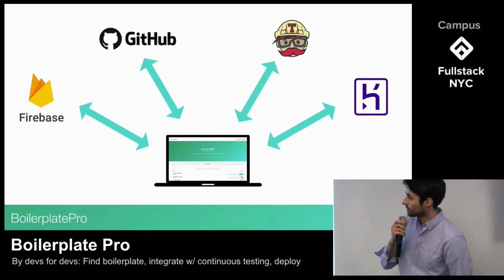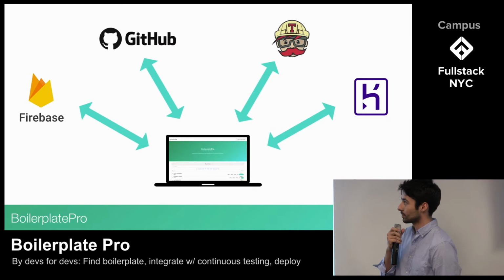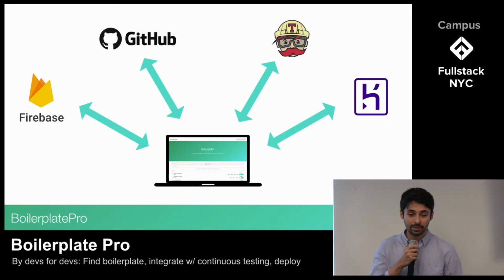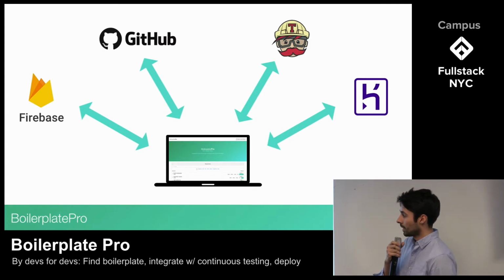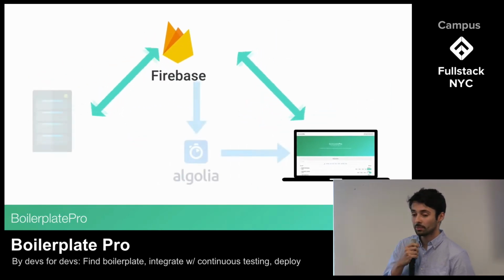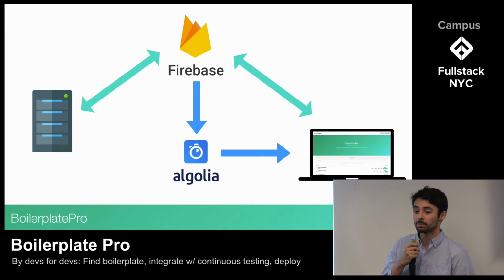Thanks, Dan. To make all of this work, Boilerplate Pro needs to make a variety of API requests to services like GitHub to create the new repo and populate it with the template files, Travis for continuous integration, and Heroku for deployment. As a team, we also decided to build our application with Firebase. Their NoSQL Firestore was the perfect, scalable, and highly flexible platform to store all of our data. More importantly than that, though, it gave us the ability to keep our users up to date in real time as we built their new projects.